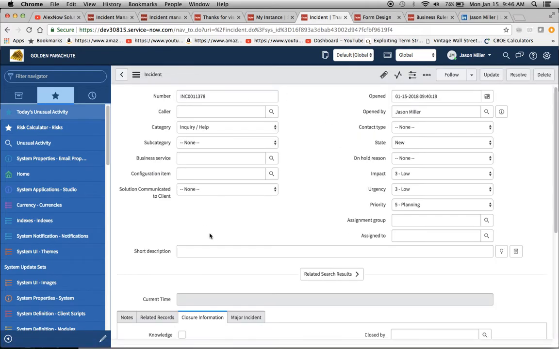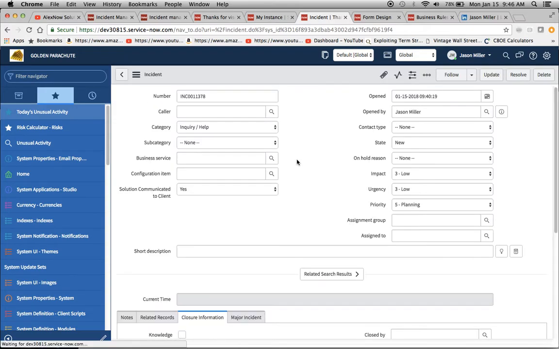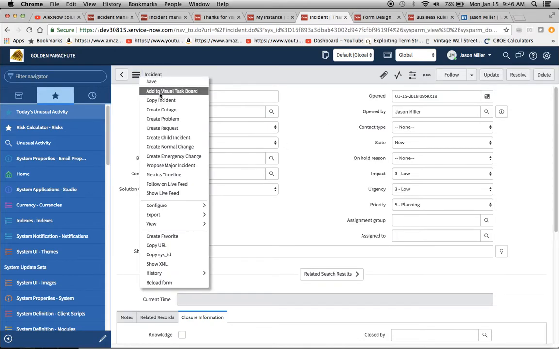What we're going to do is focus in on this solution community client field, which I'd set up in another segment for a user who had a question on how to do some SLA stuff. So we're going to first notice the behavior here. We're going to select yes. We're going to save this incident. All right, so 1378 looks like it's saved. Now we're going to copy the incident.